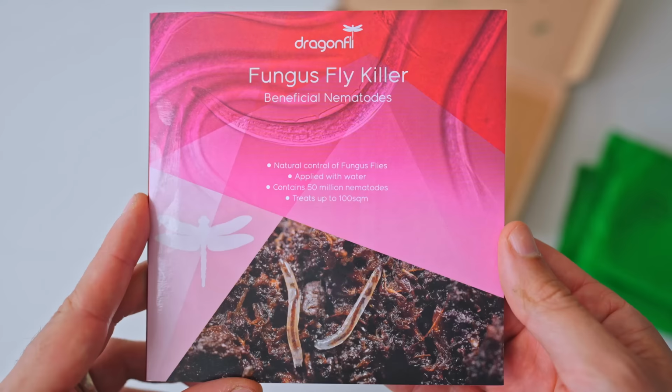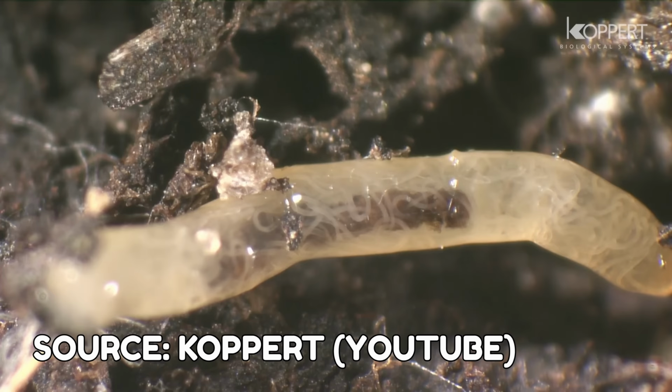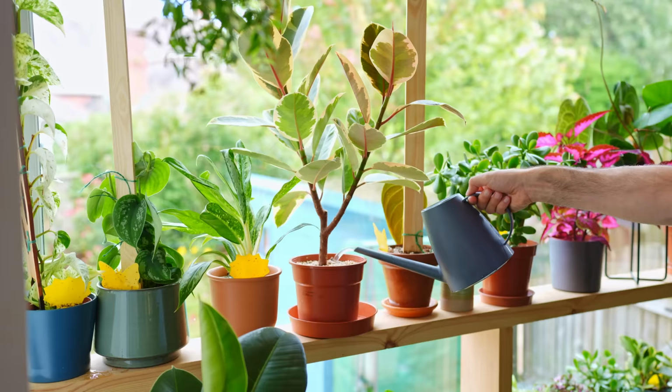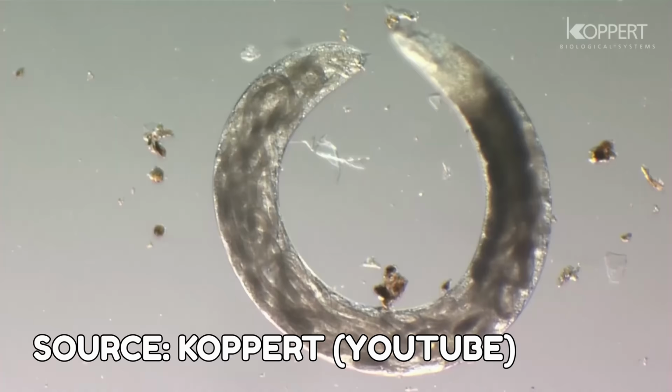So, my planty friend, if you're seriously struggling with a gnat infestation that you just can't get the better of, like I was, then forget everything else and get yourself some beneficial nematodes. They are the fearless little warriors that will invade all the territories of the gnat kingdom for you and destroy and conquer to bring harmony to the land once and for all. They're little microscopic worms that you release into the soil of your plants that then go on to hunt and eat the fungus gnat larvae, destroying the life cycle in the process.